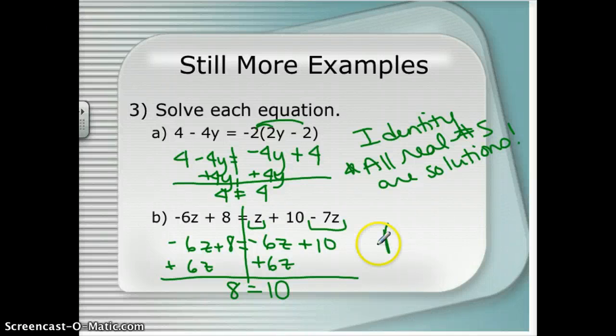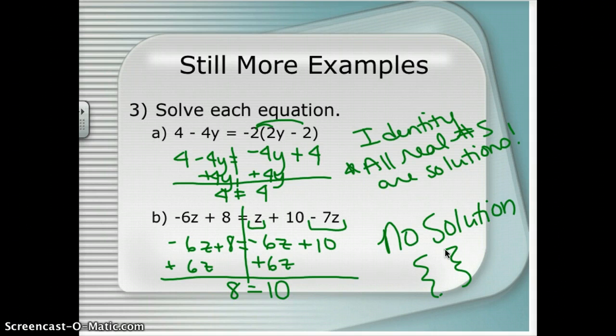This is called an equation with no solution. No matter what you pick for z, you're never going to get an answer that matches on each side. So here's the special little symbol. You can use the empty brackets like this, empty braces I guess you call them, to mean no solution. You can practice writing that. That's kind of fun. Okay? All right, so you're getting kind of bombarded with a lot to practice here.